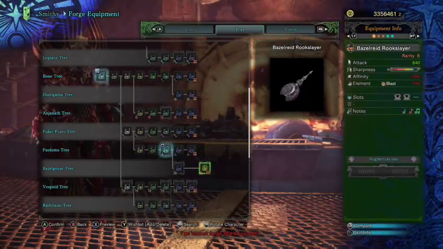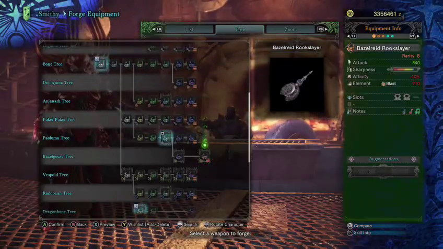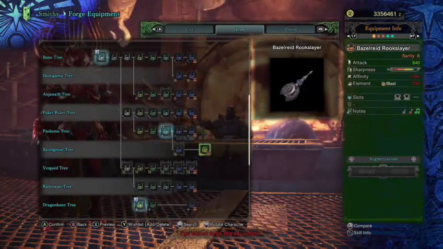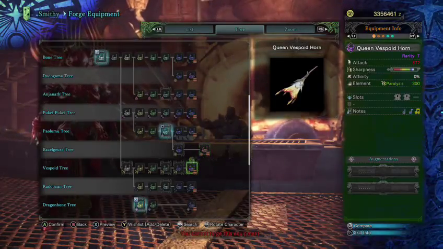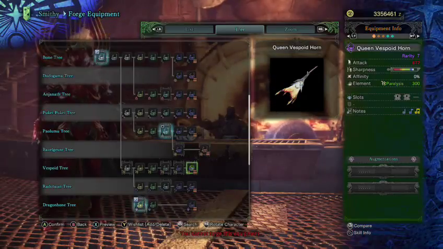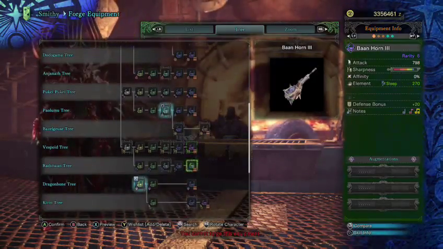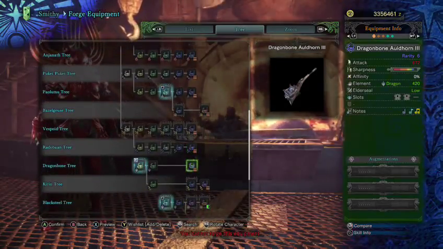And then we have Bazookies, one of my top 5 hunting horns. Later on will be overshadowed by the Lunastra weapon. The Vasport tree, extremely pretty design, one of the most good looking weapons in the game. Radobone tree, perfect. Dragonbone tree.